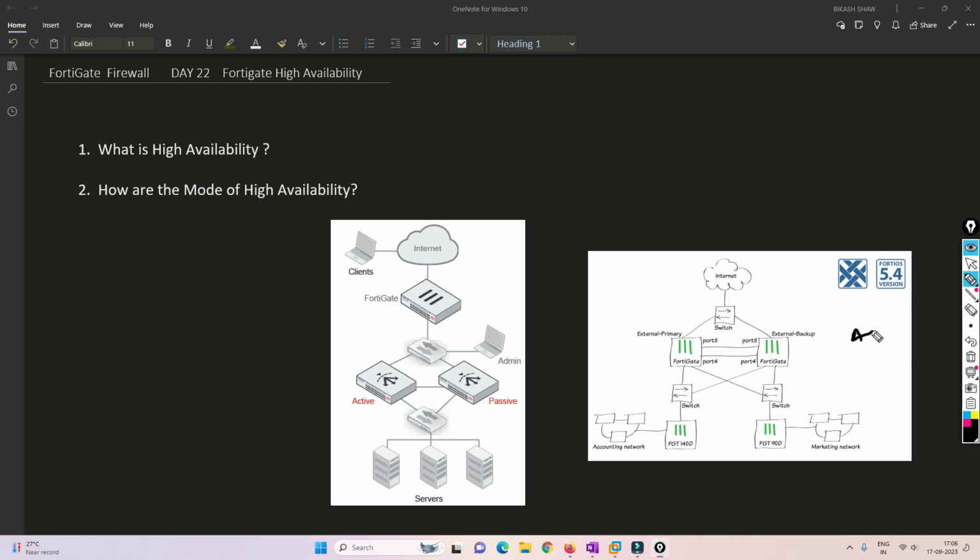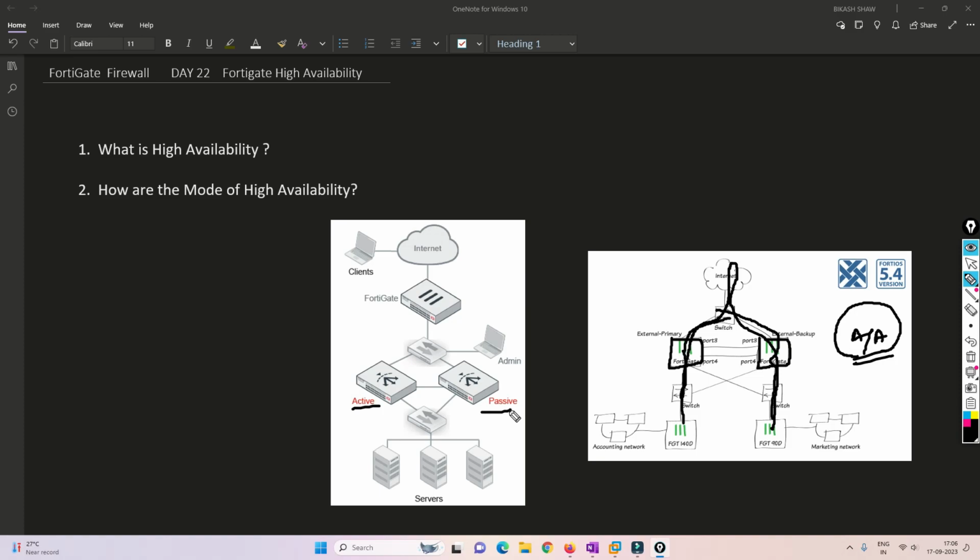Now what will happen in case of active-active? Both devices will be actively forwarding the traffic. Now what is the need of it? In active-active we can do a lot more things as well, like some kind of load balancing. Also, if the traffic is going this way, it can come back another way as well, asymmetric as well. So what happens when we configure active-active, and what do we configure at active-passive?